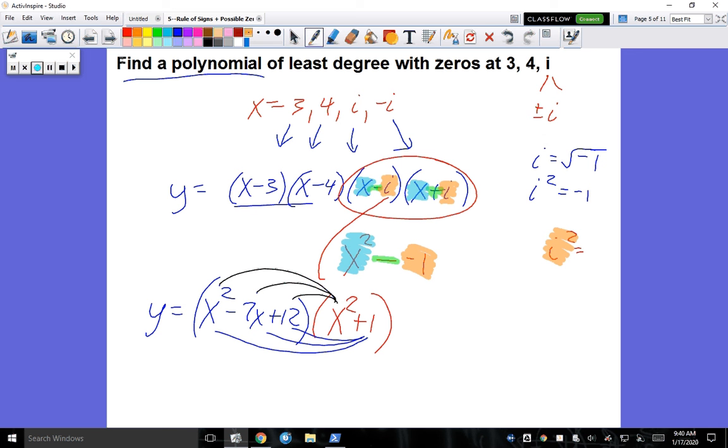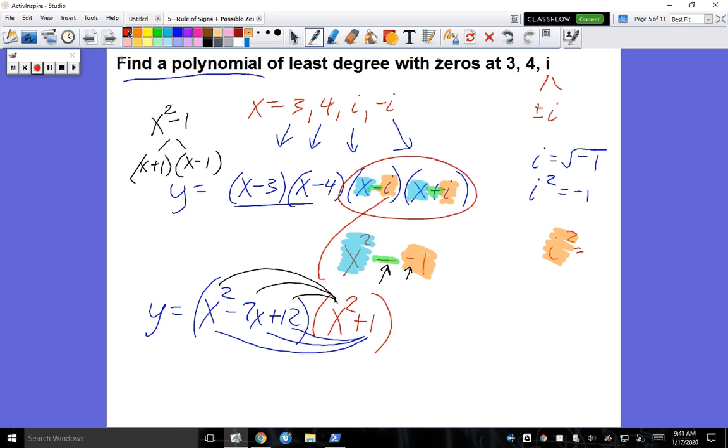Alright, so let's do this together and finish this off. No, because I'm subtracting a negative. Because if it was x squared minus 1, that's a difference of squares. There are no i's with that. You see what I'm saying? If it was x squared minus 1, this would break up into this. There's no i's needed there. It has to be x squared plus 1 to reaffirm that there's no such thing as a sum of squares with real numbers.